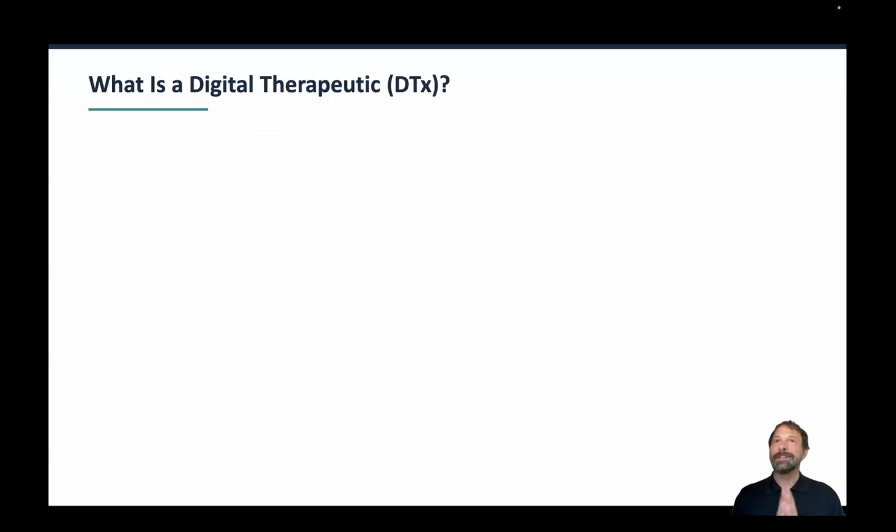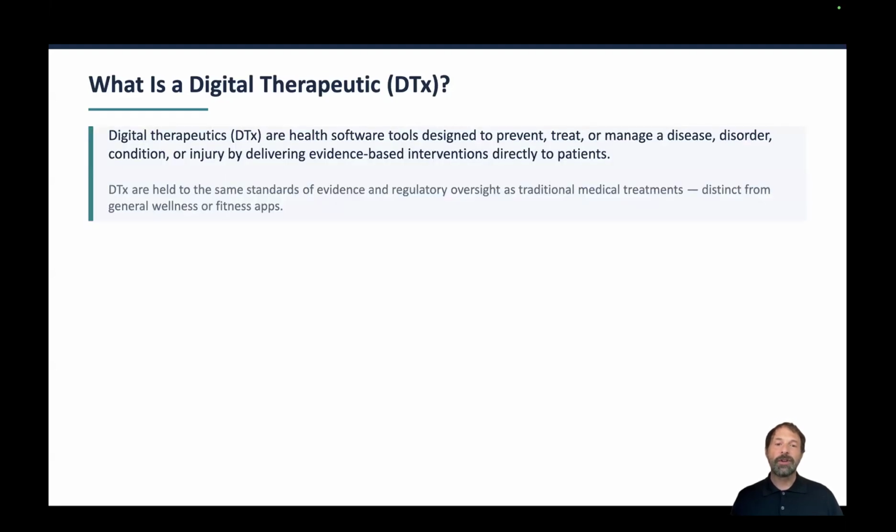So to start, of course, let's just start with a definition. What do I mean by digital therapeutic? And so this is a definition commonly used. They are health software tools designed to prevent, treat, or manage a disease, disorder, or condition, or injury by delivering evidence-based interventions directly to patients. So critically, the DTx are being increasingly seen as something that's held to the similar standards of evidence and regulatory oversight of other traditional medications.